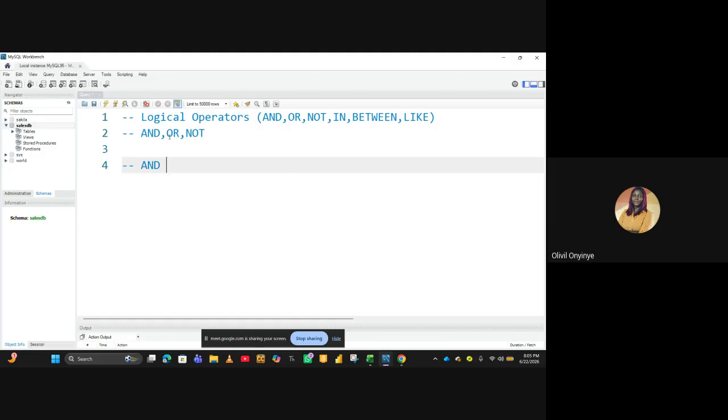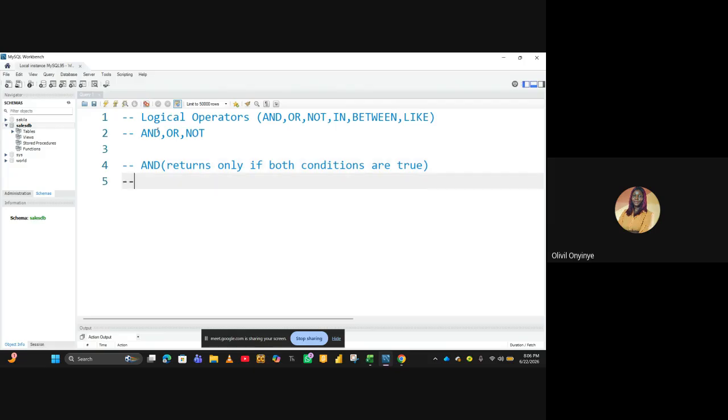And returns only if both conditions are true.